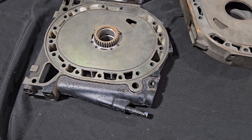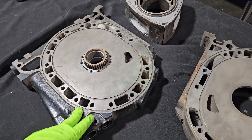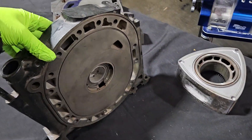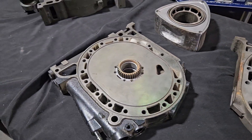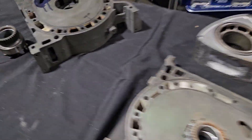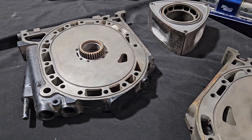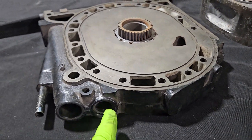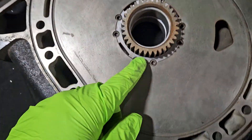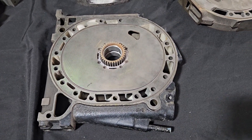These are obviously used components here, but it can be done with new or used — new is always better. We happen to have this used center plate around and have done some show-and-tell with it recently. Oiling is similarly done to OEM — generally through a similar front-and-rear-style bearing gallery oiling direction — although on aftermarket four-rotors it's done externally, using a similar concept: coming in through what would be a freeze-plugged area with a tube directed down into a directed hole on the OEM stationary gear.